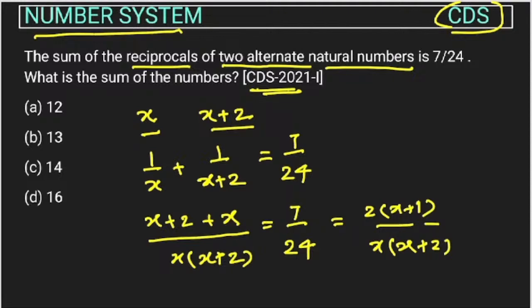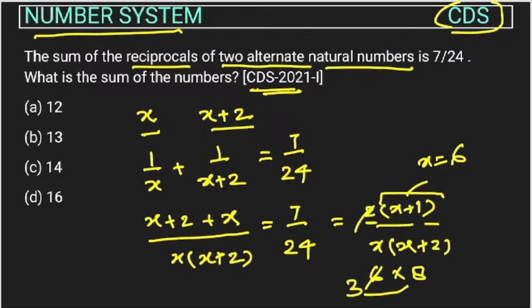So we will not solve this, we won't make it an algebraic equation, we will just try to solve it through the trial and error method. Look, we need 7 on top, right. So here we are having 2, it means that 2 should get cancelled, and this should become 7. This will become 7 if we are taking x as 6. So if x is 6, here this will become 7, here this will be 6, and here this will be 8. So this 2 will cut here, so this will become 8 into 3, 24.